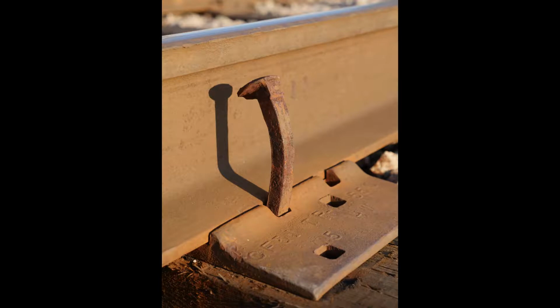And last but not least, we have the spike, the bent spike. And I've actually gotten a lot of interesting comments about this. And again, I just kind of stumbled across it. And stuff like this fascinates me. I love stuff like this because it's like, really, you couldn't finish pounding that thing in? I don't know what it is about it, but I like things that are kind of out of place or mistaken, and the way it's bent, but then the shadow is like straight up. I think maybe it's some kind of metaphor with a deep meaning.